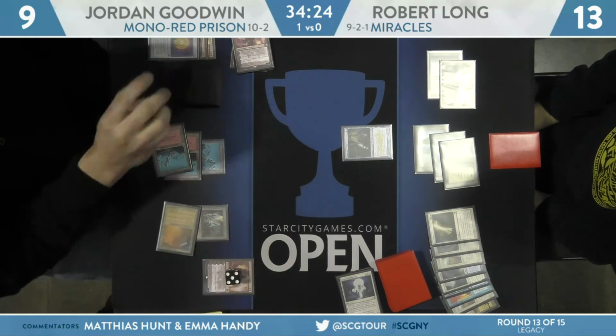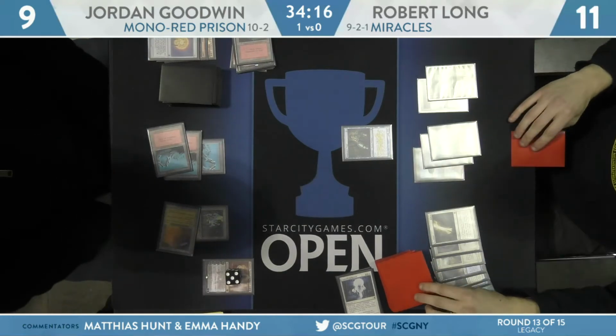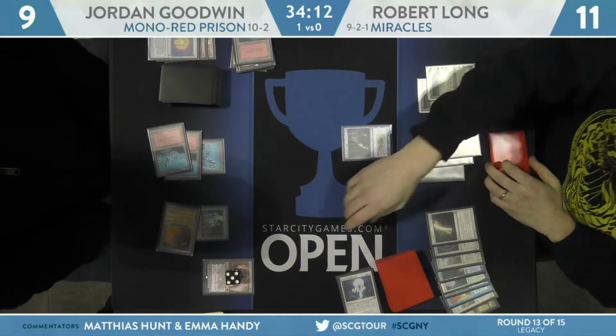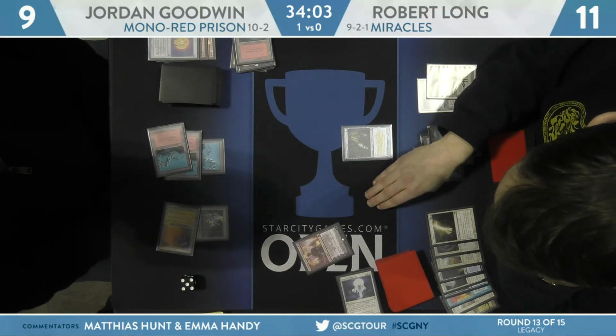Another Chandra. What does he want to do with it? It is the top card. 2 more damage. Robert to 11. This Chandra will draw a lot of cards before Snapcaster can fight it down. Yeah, and Robert's going to, I assume you have to attack the Chandra here, right?